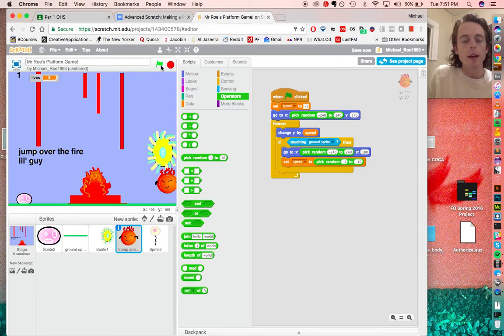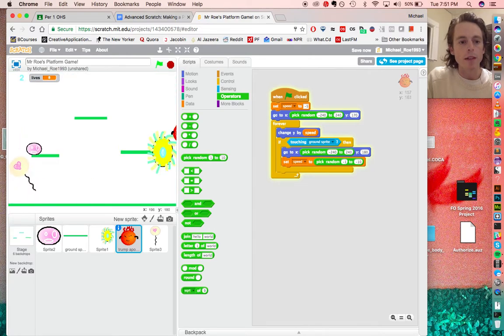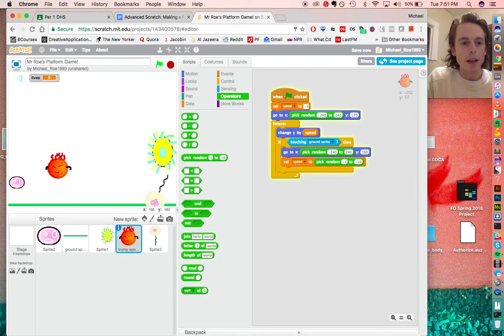Okay, so now what I'm going to show you is what happens when I go to my second level. So I'm going to jump over the fire. Oh my god. All right, second level. Oh, and what do you know? My balloon, it's floating away. Should I go get it? Okay, and I did. I actually didn't end up writing the script to give me an additional life for doing that, but you could see that I have this balloon show up on the second level, and I went to go try to get it before going to my portal.